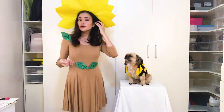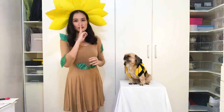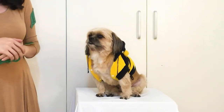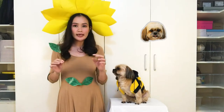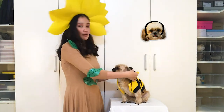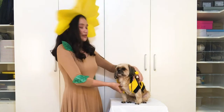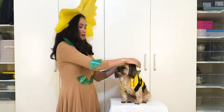You could also do a complete DIY version. Just make a small headband and the bee antenna. Ta-da! And just make him wear a yellow shirt. Yellow and black shirt. And you have a bee!